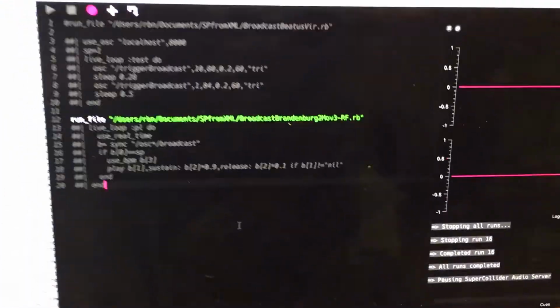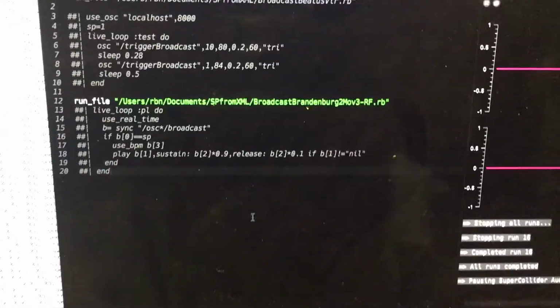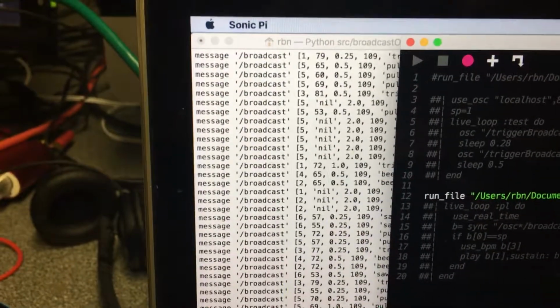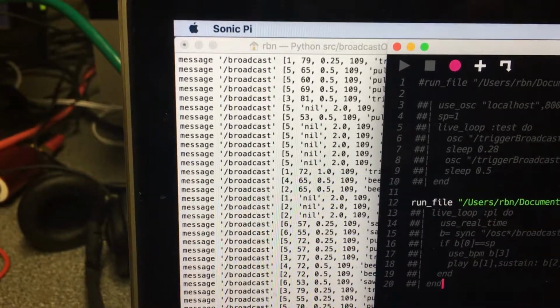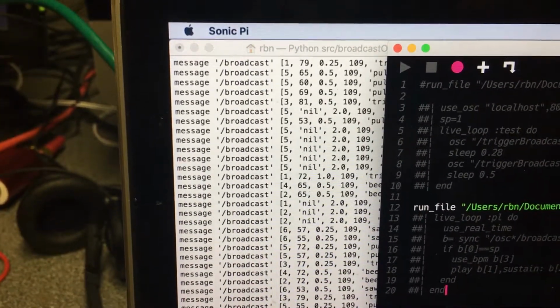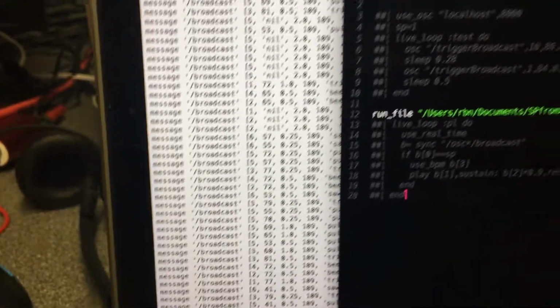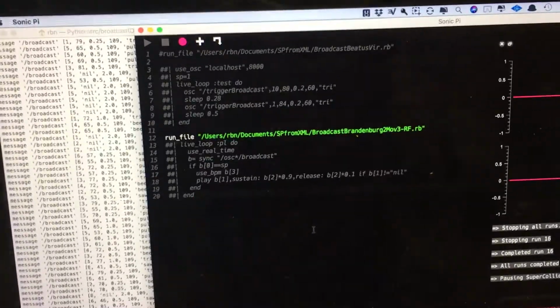So let's get it going without further ado. This master machine sends out messages with the notes on it to a little Python script, which then broadcasts them to all the other machines. The first parameter of each message is a channel number, and each machine is going to respond to one of those channels. And so we get all 6 of them playing together.